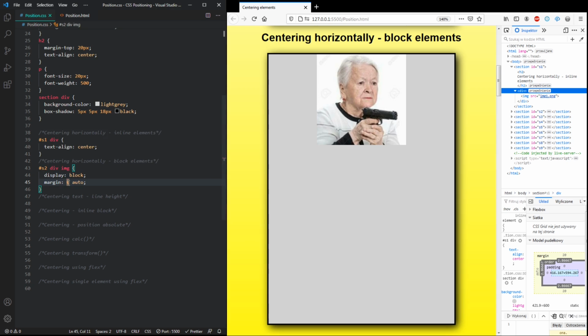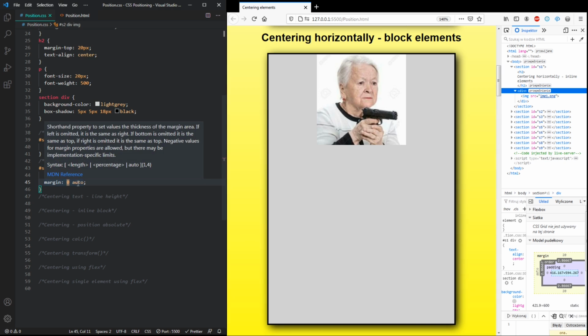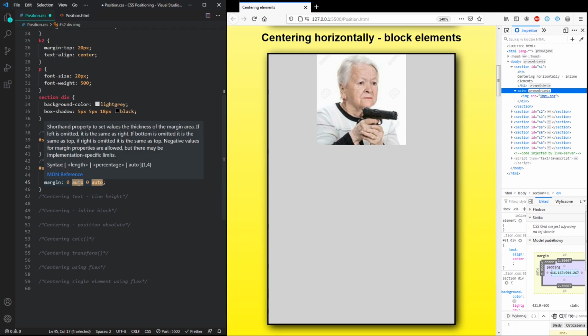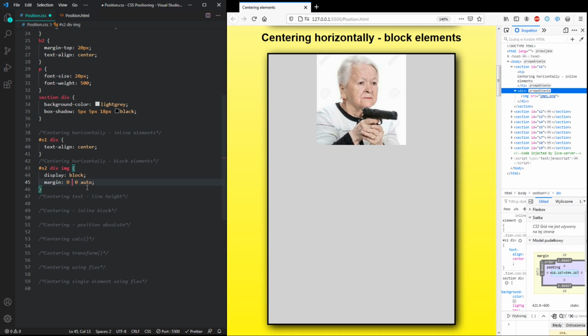What is it? 0 stands for top and bottom, and auto stands for left and right. The first index is top and bottom, the second one is right and left. What the program reads is something like this. So this is top, the auto is right, another 0 is bottom, and the left is auto. What if we wanted to change, for example, the right side to 50 pixels?